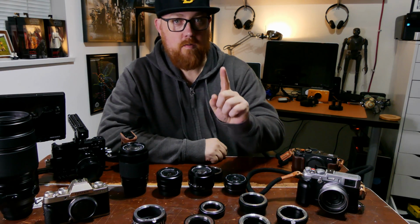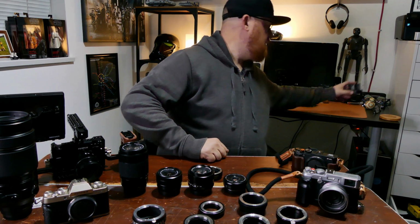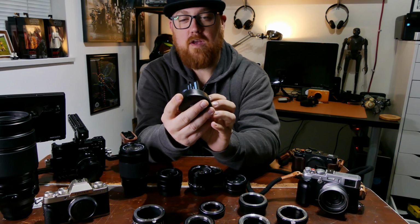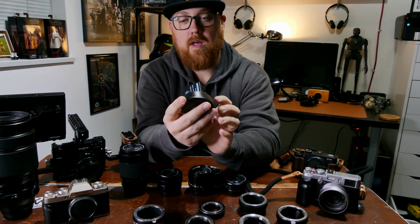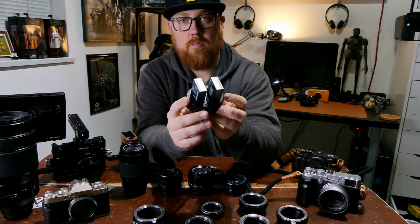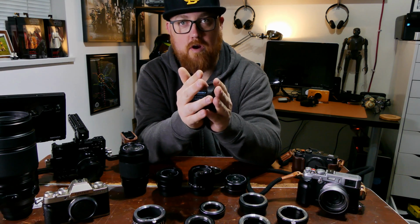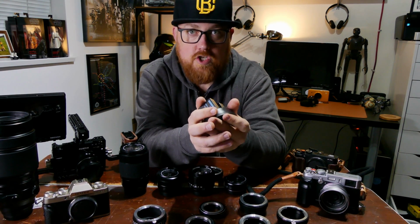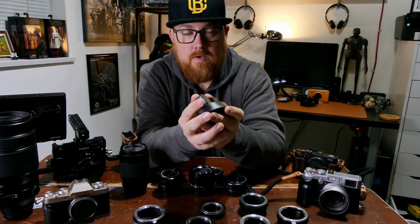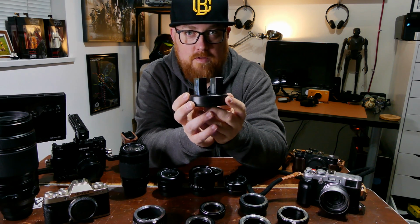Now, the one thing I want to start out with, my favorite Fujifilm accessory that I have is this battery charger right here. It's by a company called Numoa? I don't know, is that Numoa? Anyways, it's a dual battery charger. It's micro USB. Fujifilm's battery chargers are horrendous, and a lot of cameras will charge internally now with a USB, micro USB or USB-C cable, but I prefer to have a bunch of spare batteries on hand, so that's where this thing comes into play.